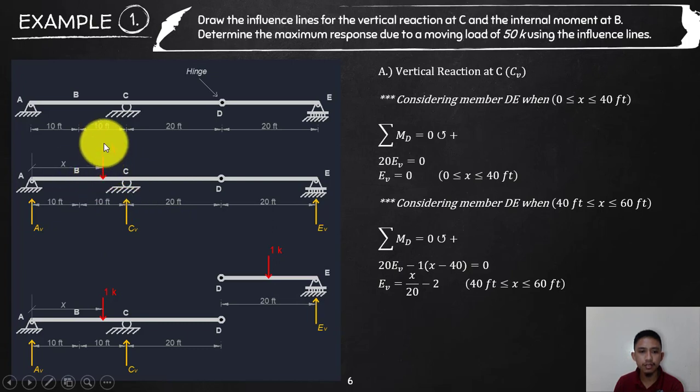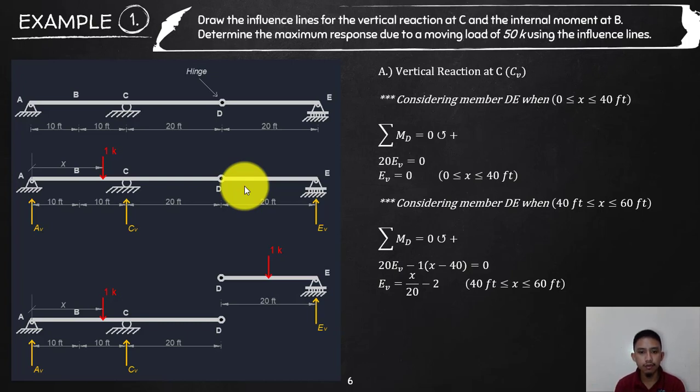Step 1 is to assume a unit load, so let's say that is 1 kip at a distance x. Let me choose A as my reference point, so every distance x will be measured from A, even if the load is on segment CD or segment DE. However, I gave you a somewhat complicated example for us to outline the entire concept within one example.